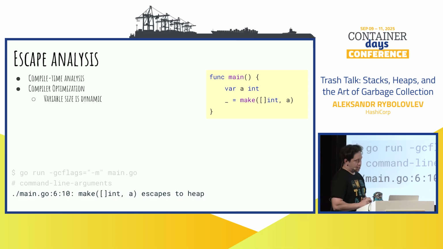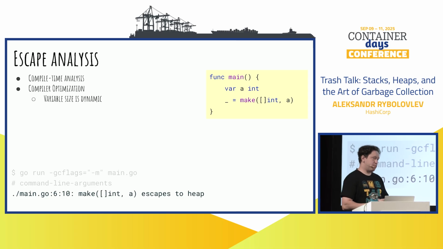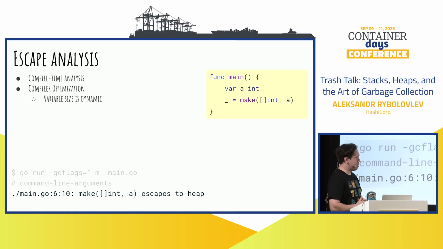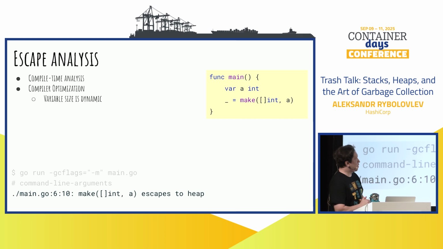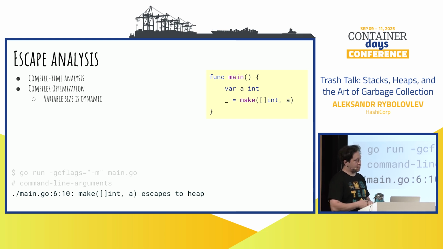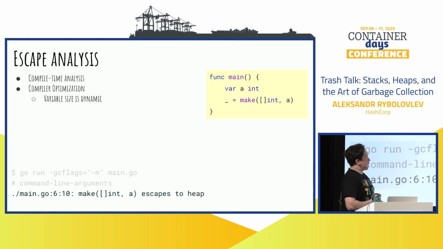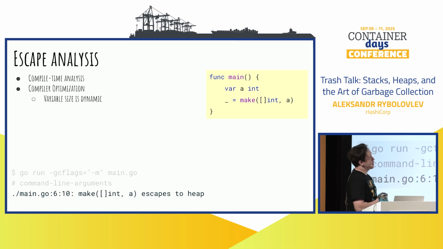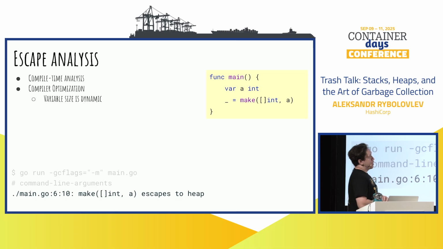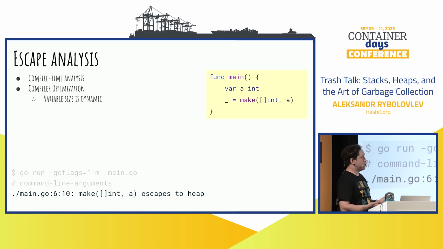The Go team constantly improves memory management in Go, and things might change from one version to another, but there are 3 rules that most probably will remain in place for a long time. The first one: if a variable's size is dynamic, then there is a high possibility that this variable will go to heap. This is another artificial example where I'm creating a slice and the size of this slice is passed by a variable. At compile time, we don't really know what the size is going to be, so it's better to move it to the heap.